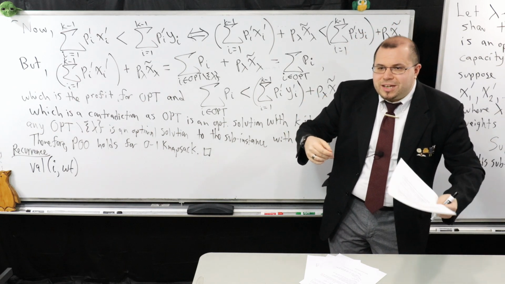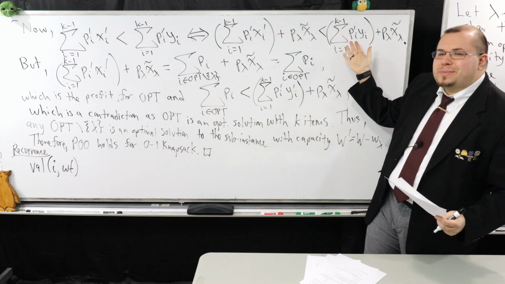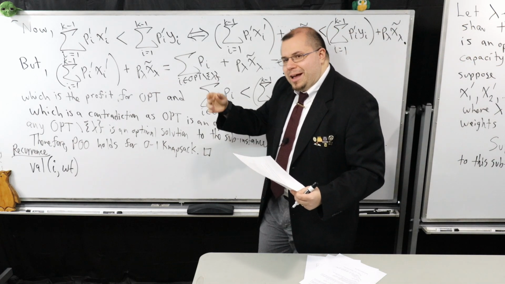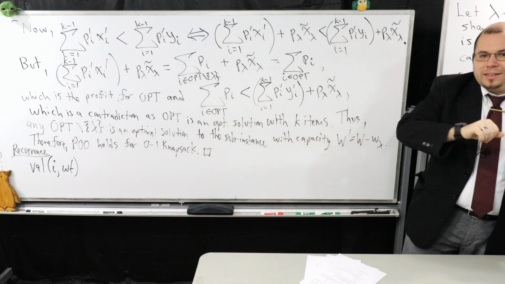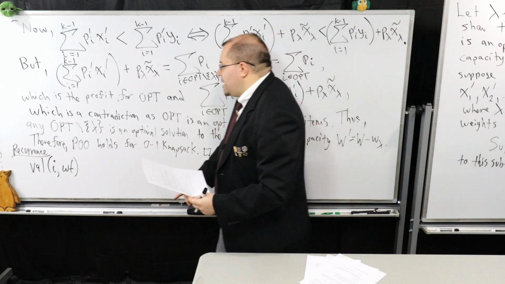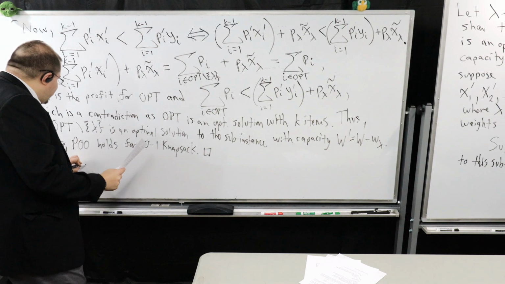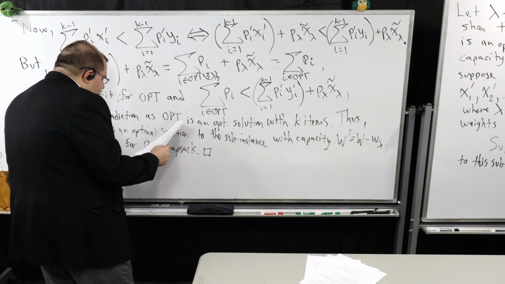I'm going to introduce at each stage of this 1 new item. You'll notice in my proof it really doesn't matter what order you do them in, but for our algorithm it's really simple to just think about it as I'm going to include item 1, then I'm going to try considering 2 items, then 3, then 4, and so on. So that's what I is. It's going to represent the number of items we're going to consider. Each one is going to be indexed in the order I prescribed earlier in the lecture. WT, this is your capacity limit. And you're going to see that there's some pieces of this that are going to remind you of what I wrote just previously. So there's going to be 2 cases here.